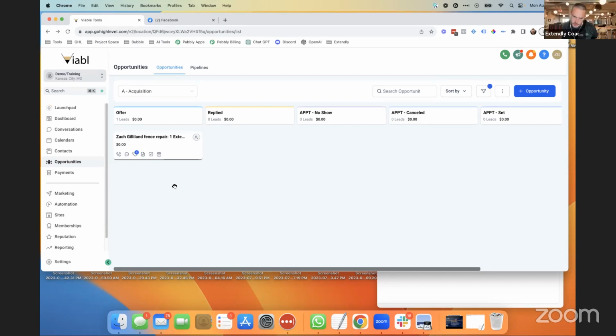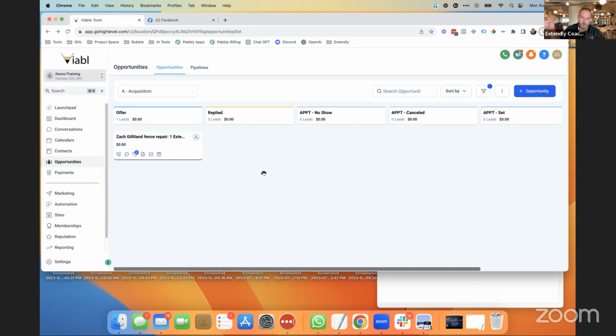Well, there's an appointment object in the system also that stuff can be stored to. So appointment notes and all that kind of stuff can be stored on the appointment object. But there are not yet custom fields available for the appointment object. Normally I think of another opportunity as another opportunity to resell them again.